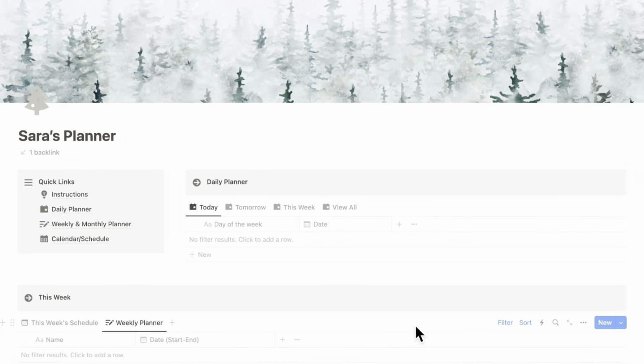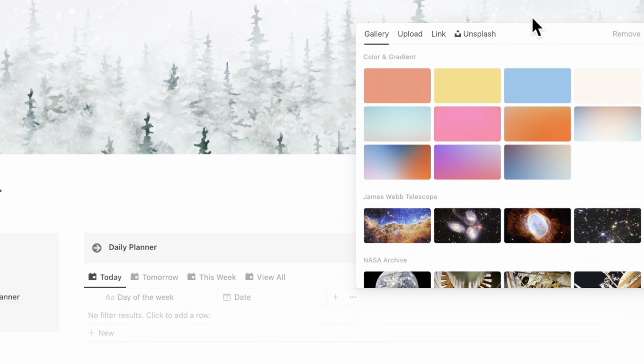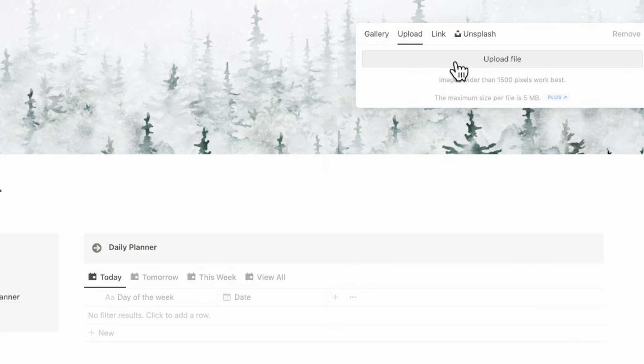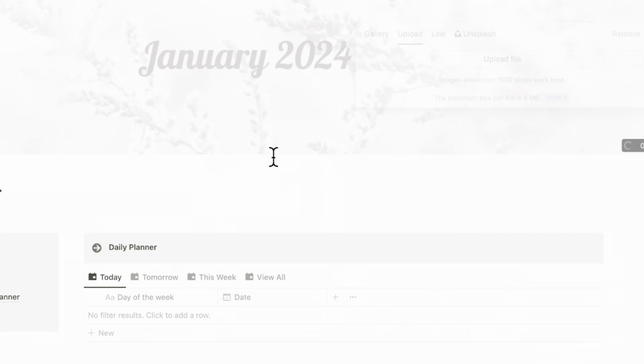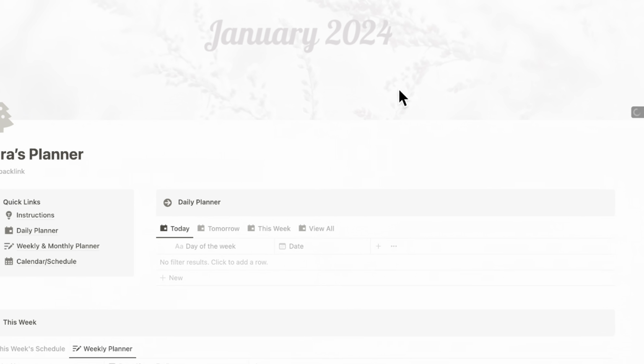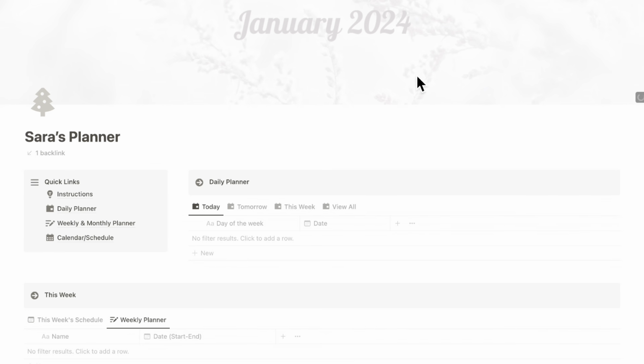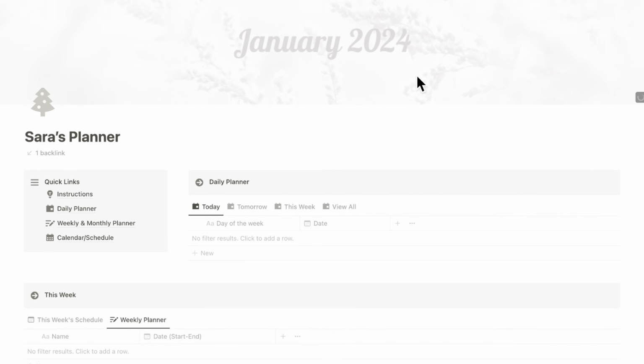So let's start by going to my planner, and the first thing I like to do during a monthly reset is to change the cover photo of my Notion workspace just so that I can get into the mood for January. So I'm going to be using one of the cover photos in this month's freebie set, and we can go to change cover, upload, and I'm going to upload the file. And the one I'm going to choose is actually this one, which I think is nice because it's still sort of winter, but it has kind of a fresh feeling for January. And if you're interested in these, we'll leave the link to that in the description as well, so you can get the whole collection of January freebies.